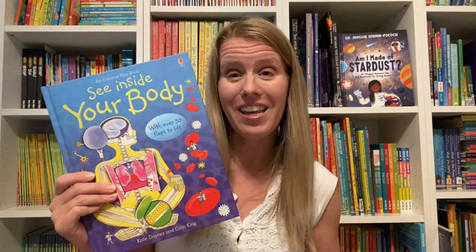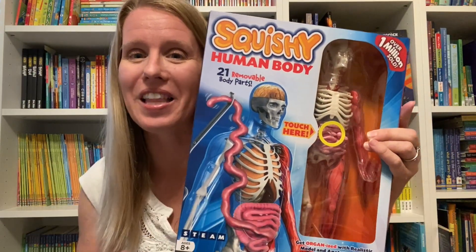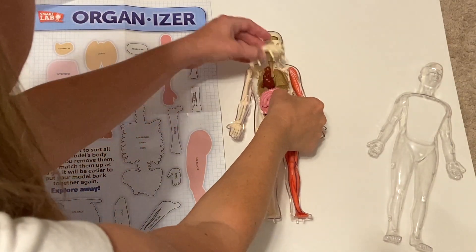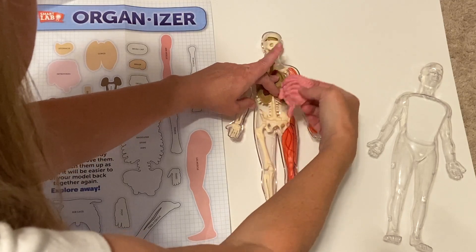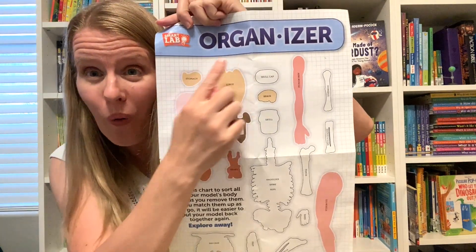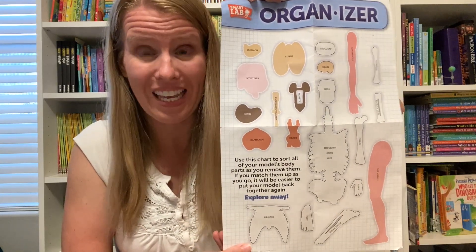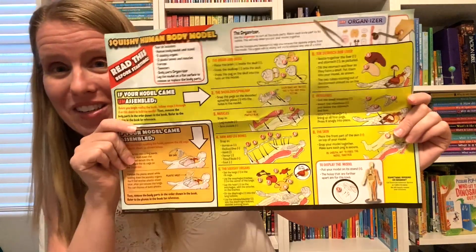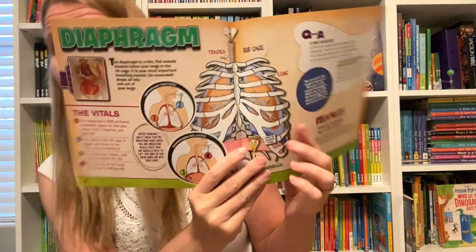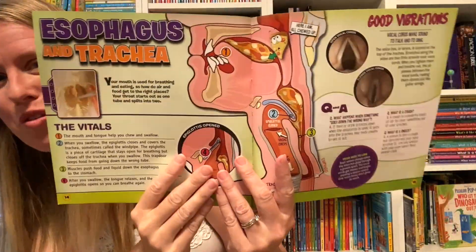See Inside Your Body goes really well with our Squishy Human Body, which is one of our coolest new products that I absolutely love. Squishy Human Body comes with a stand and a complete human body you can take apart, with all 21 different pieces. It also has some cool materials so you don't have to touch the body parts yourself if you don't want to. It has an organizer — get it? — so you can store all the body parts. This will really help kids learn what each part is and start to recognize the shapes. It also comes with a cool booklet that gives more information about each body part as you take it out, some fun facts, and even a few gross things as well.